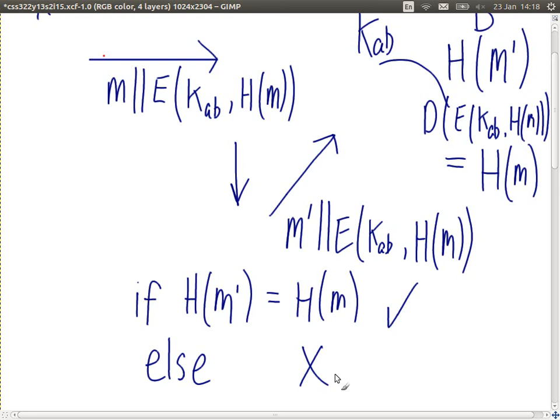Again, message modified, detected by B because the hash values are different. We couldn't recalculate the hash because we don't have KAB. If we tried to recalculate the hash and encrypt, we'd have to encrypt with a different key. And again, if we encrypted with, say, KBC, when B decrypts with KAB, they'll get something other than the hash value here. Because when you encrypt something with one key and decrypt with a different key, the output will not be the original plaintext. It'll be something different. So if we used a different key here, it would also be detected.